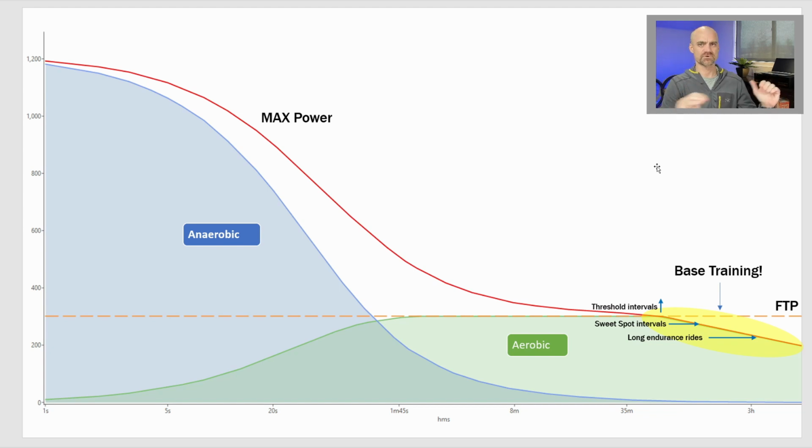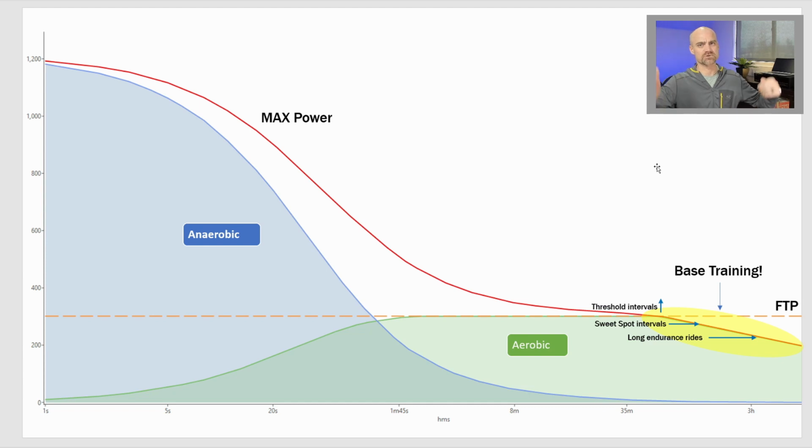Okay, so now final thoughts on threshold intervals and sweet spot intervals. Now, we don't have to do these intervals all at once. We can split them up and put rest periods in the middle. And really what we're focusing on, especially in these two intervals, is time in zone. We call it TIZ. It's a metric that you'll see me kind of try to spell out in my training plans quite a bit. And what we're doing is trying to maximize your time in zone, so we start you on a specific time in zone that we think you can meet. And then the next week we increase that. And then we increase that, and then we give you a little bit of rest.